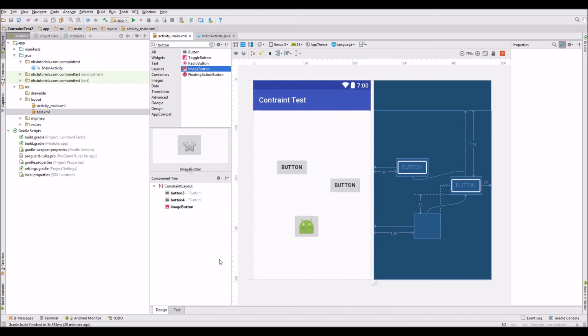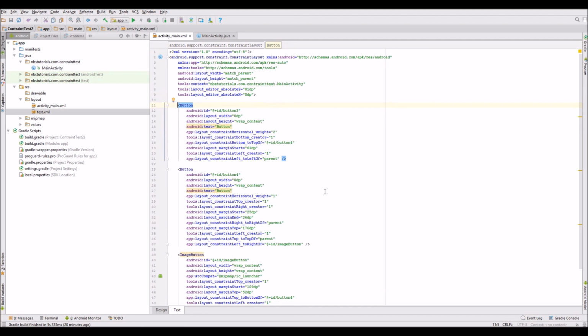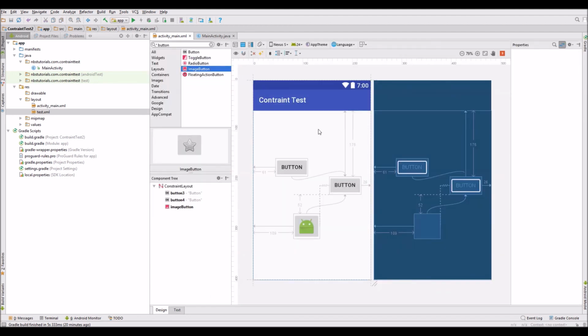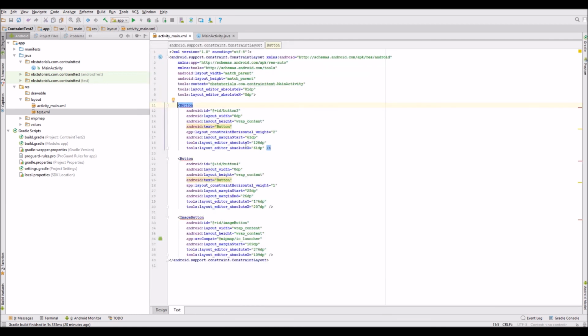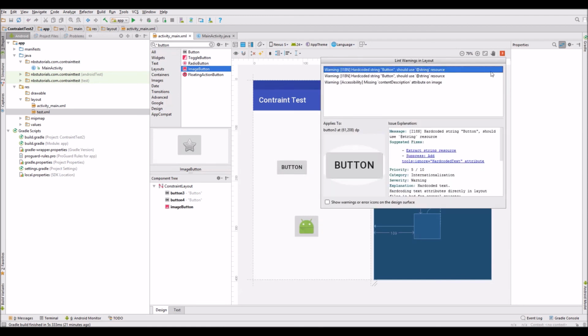Also, if things aren't right, you will get errors. Obviously there's no errors here, so everything is constrained as needed. Let's see if we can enforce an error. You can see now, because there's no constraints in place, we've got errors. So you just have to make sure that those errors are taken care of. And you've got a few warnings here, but these are really just about hard coding strings. If you want to know the messages, they're all here as well.